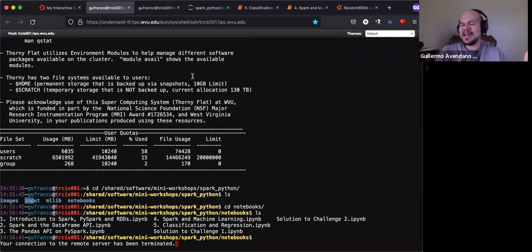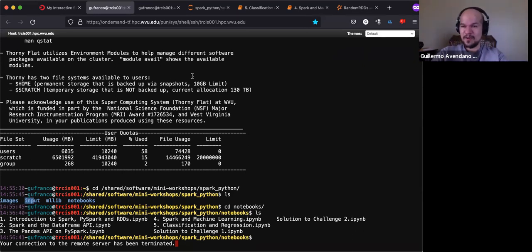So these are traditional methods: classification, regression, clustering, random forest, Bayesian methods, all those things that Spark provides a solution for in a distributed fashion.